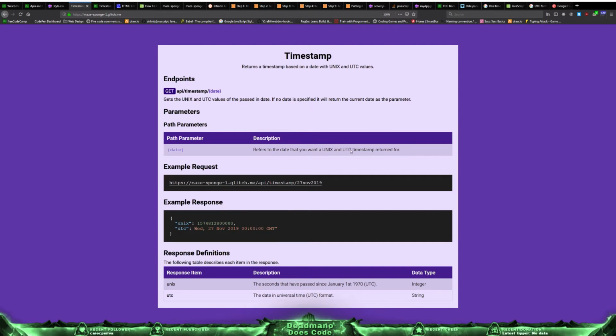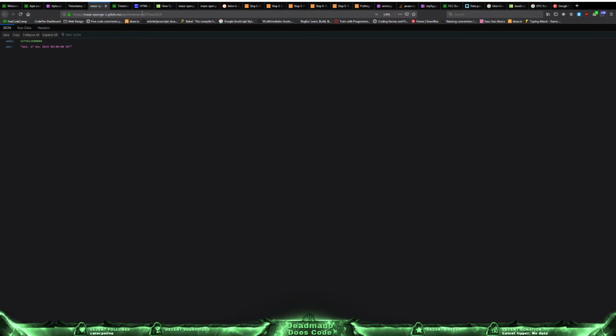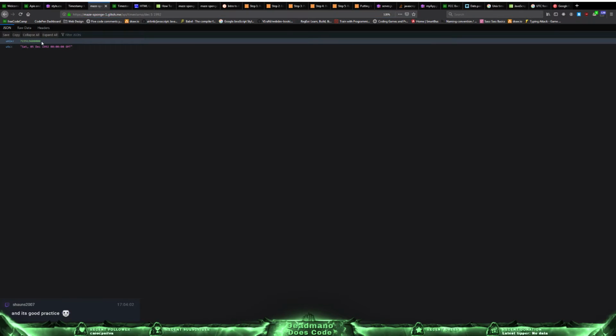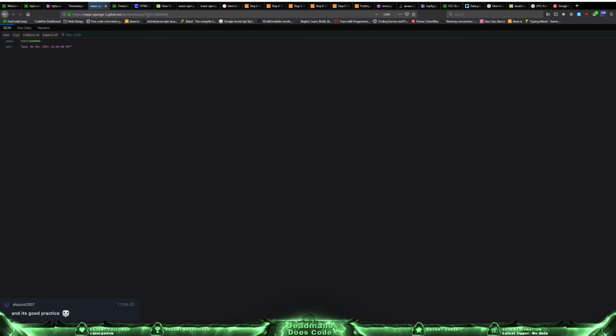So it goes from that to this, and it's properly documented, and you've got your endpoint parameters, description, example request, and that's how it basically works. If you go to timestamp and you have nothing in there, it will use the current time to give you the Unix and the UTC values. But if you enter a date like December 5, 1992, it will format that out. You can use spaces, no spaces. You can also use a Unix integer. So I could change this to like 3, and that will also format it.